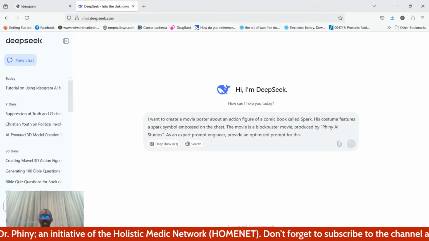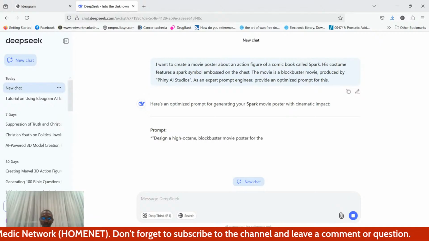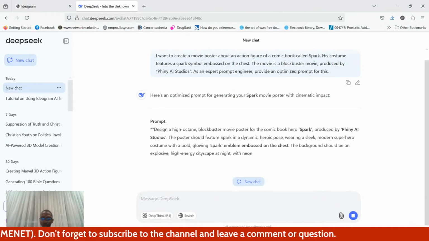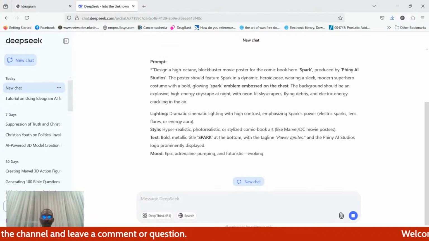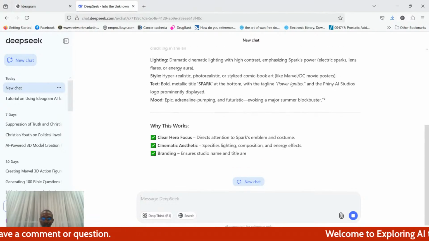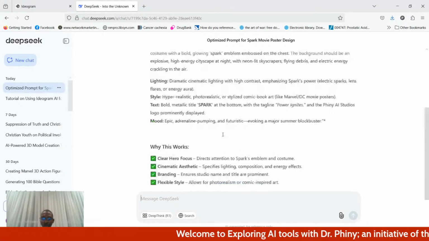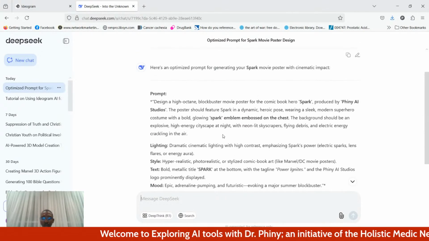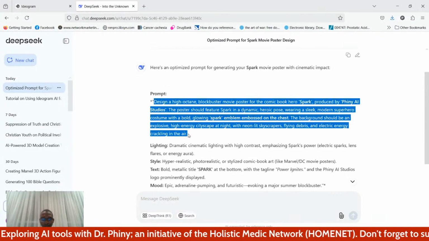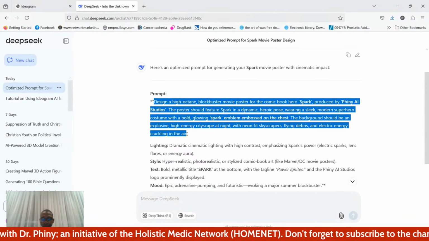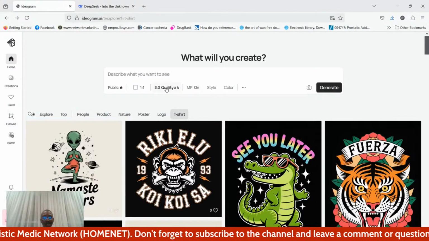Then ask DeepSeek or ChatGPT to create something for you. All right. Okay, so here is the prompt. We are going to pick the prompt from here and then send that into Ideogram.